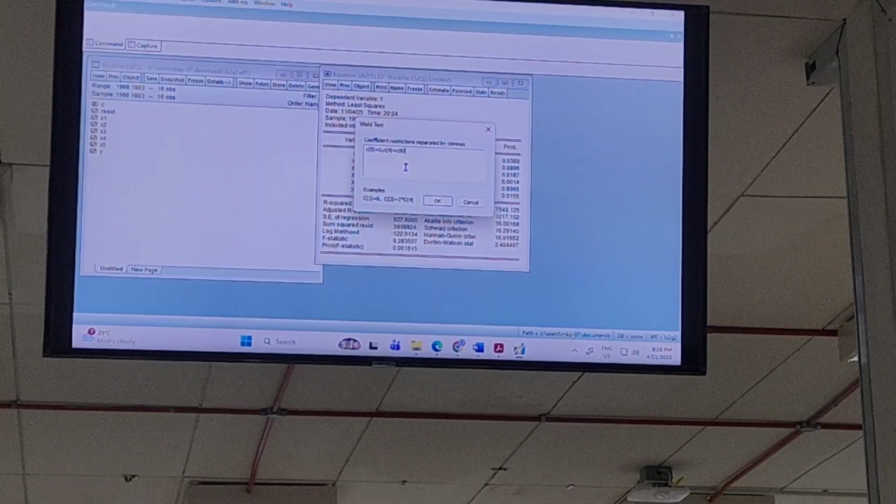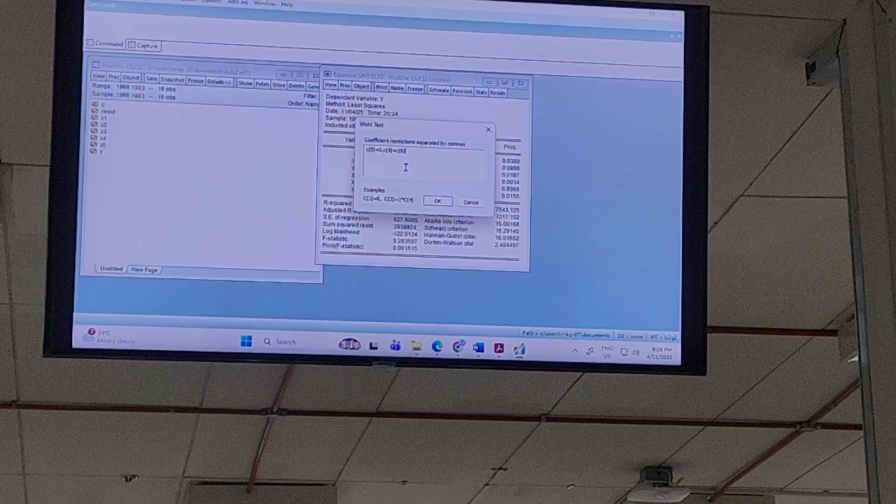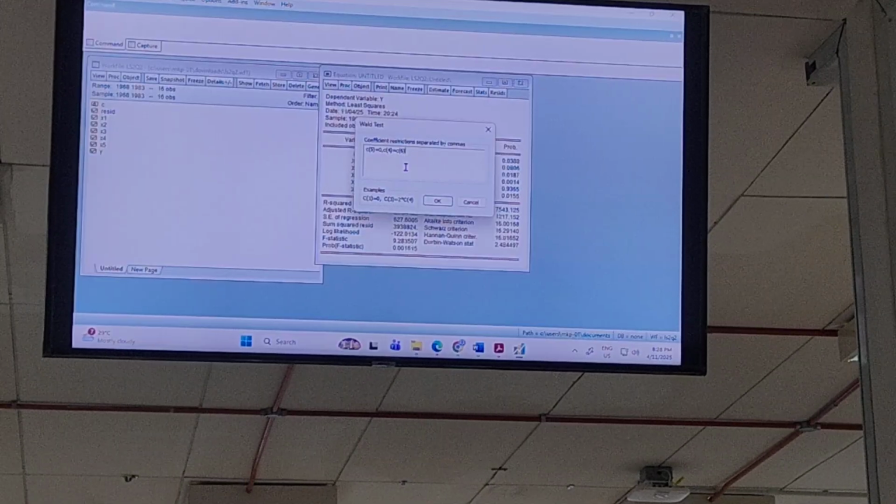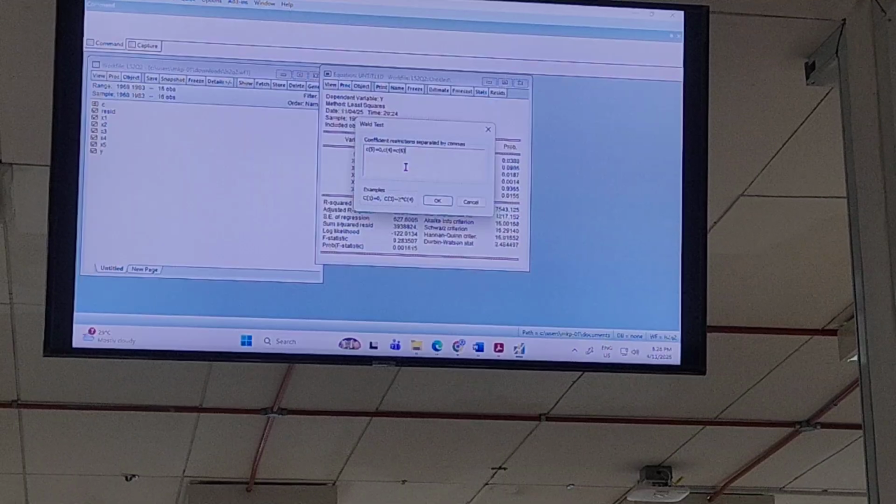I leave it to you to estimate the restricted model at home. Later at home, try to estimate the model and calculate manually. Again, for the final exam it is possible that you are given the output of the full model and you are asked to perform the test, and then you have to calculate. That's one of the possible questions. But in the class test, don't waste time, don't do that. You just use this one.